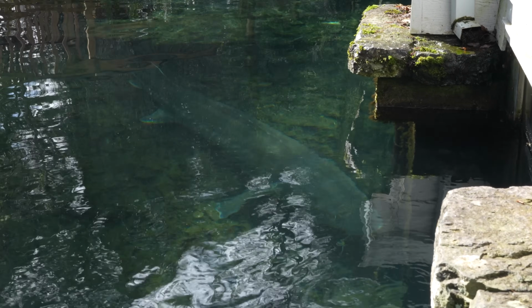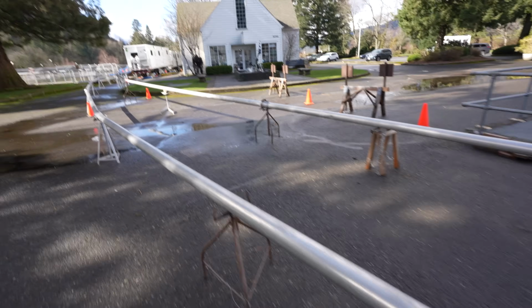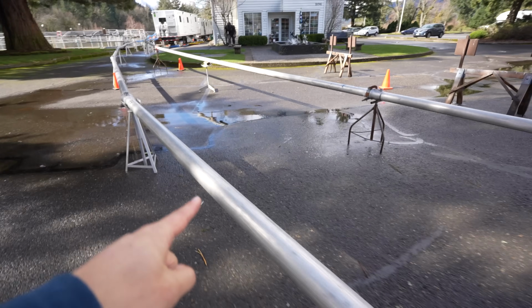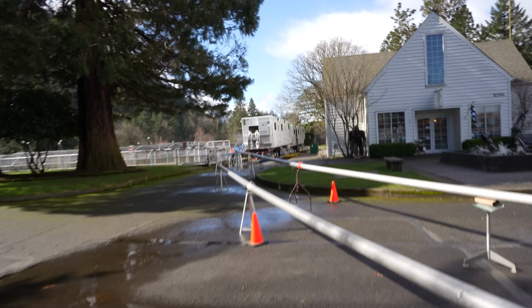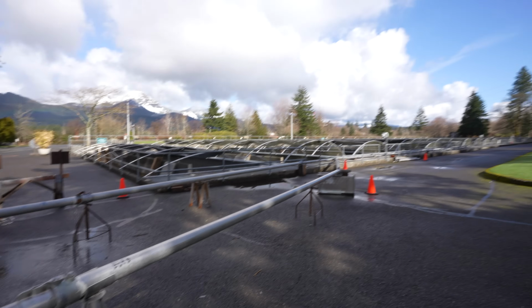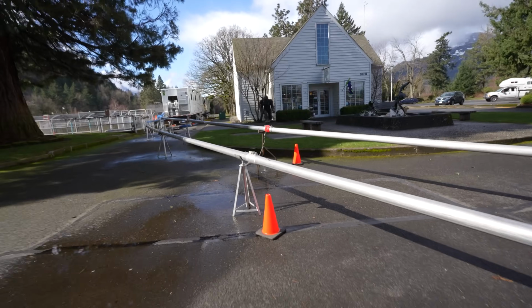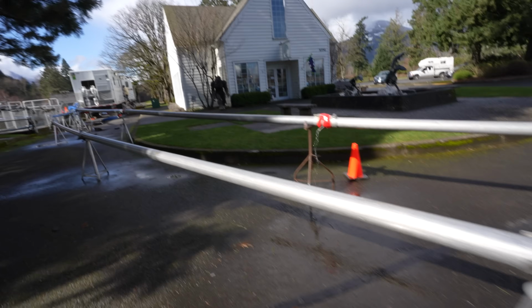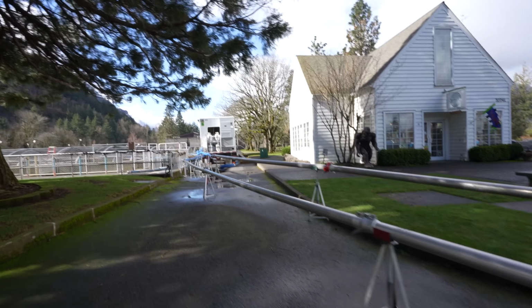I've actually never been here while they were doing this before, but all this piping here is coming from those trailers, and there's all kinds of little fish filling in to the pods over there. Pretty neat to see it actually in progress, or the process of them actually filling the pods, because I've never seen it before.